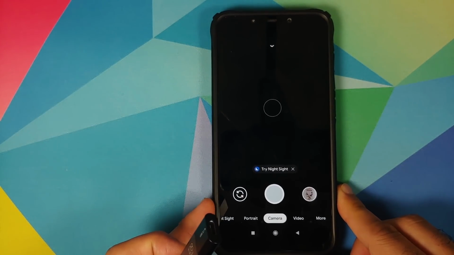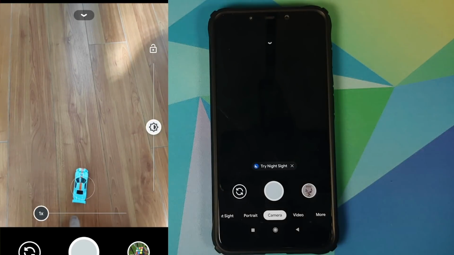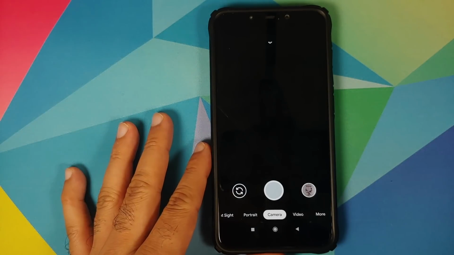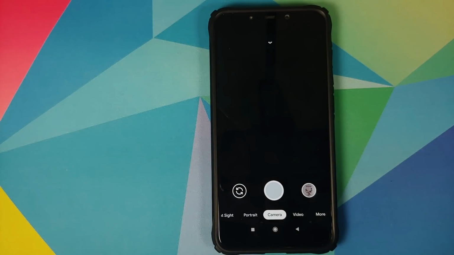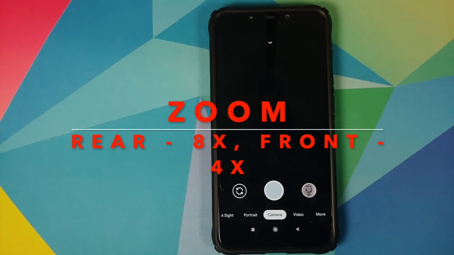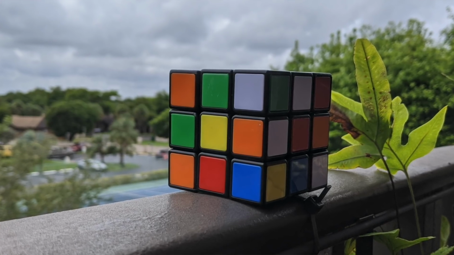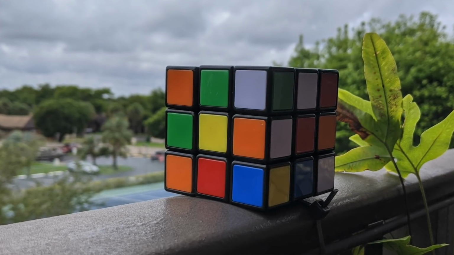Well, it is useful in case you're taking pictures of an object which you know is going to move a little bit while you're taking the picture. So the focus is retained, and this is also one of those features which was previously not ported for Gcams, but now it has been ported, so it is again very impressive.